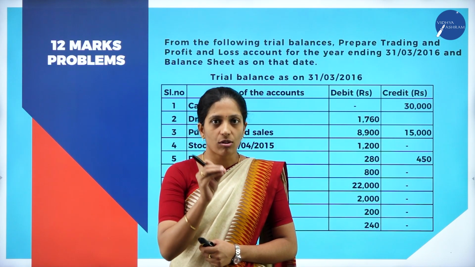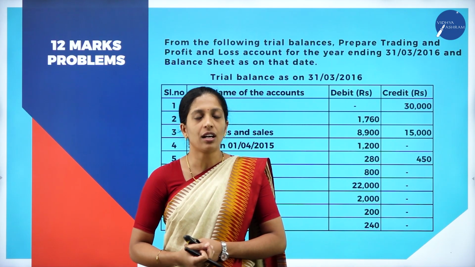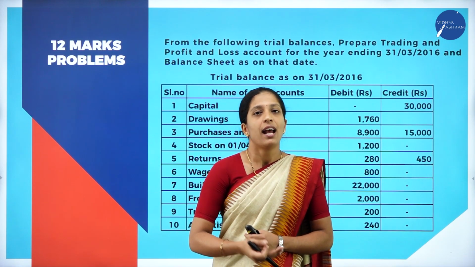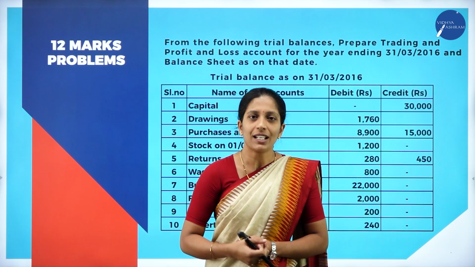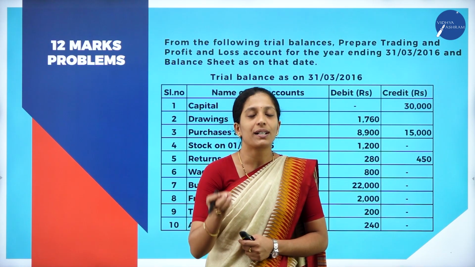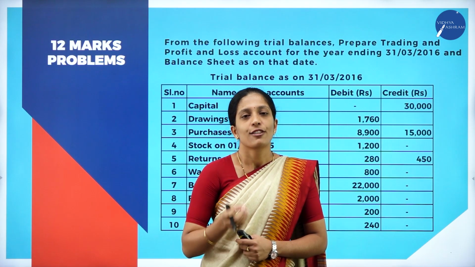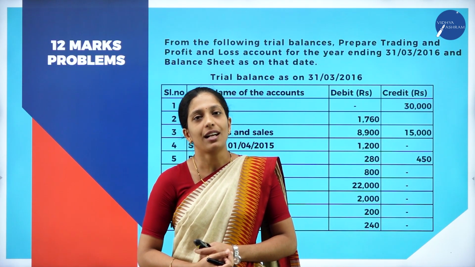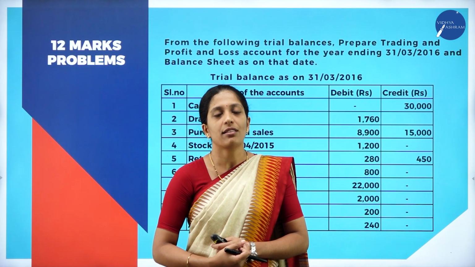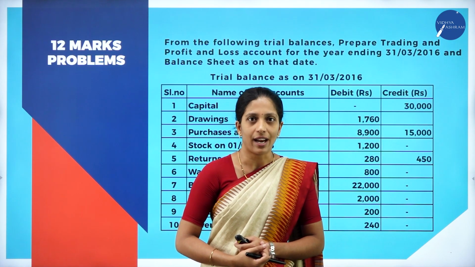Trading and profit and loss account is one account. We have two parts there. Your first part will be trading account, which is prepared in order to know the gross profit or gross loss of the business. And the next part of your income statement will be profit and loss account. That is a continuation of your trading account, where you will take the gross profit or gross loss and continue with your entries, so that we will get net profit or net loss of the business. Next, at the end, we will prepare the balance sheet, where the total of assets should be equal to total of liabilities by taking all the adjustments.